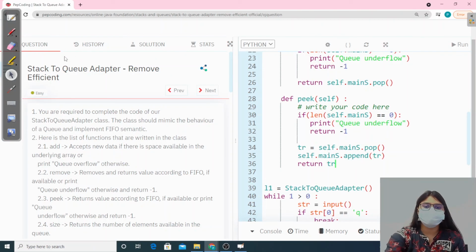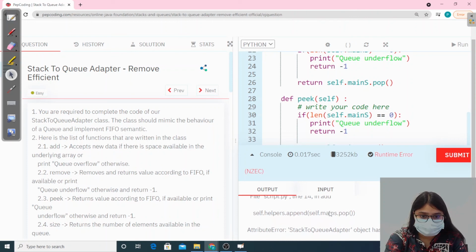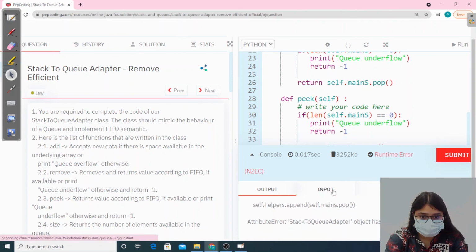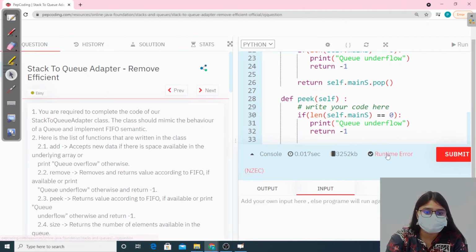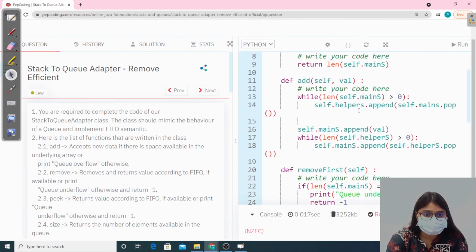Let's try to run this. Okay, there is some error. Let's check. In self.helperStack, the S should be capital. Now it should work.